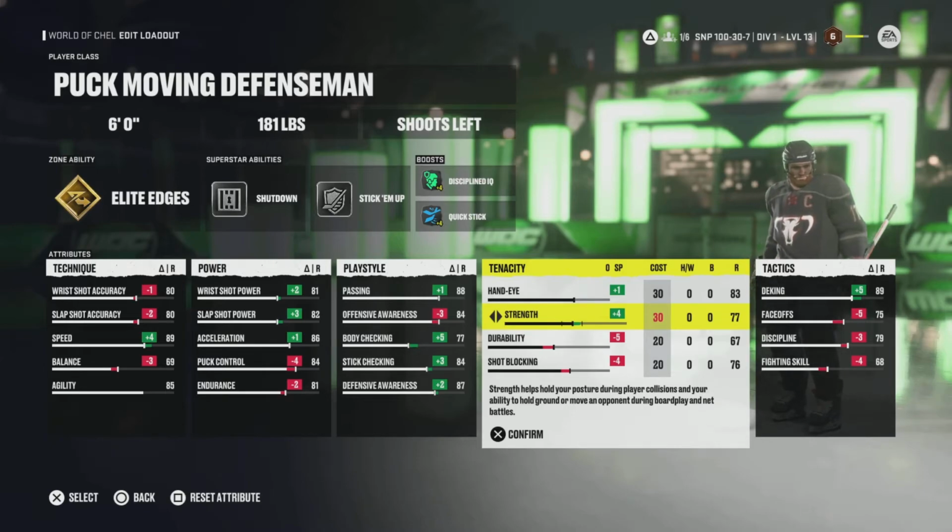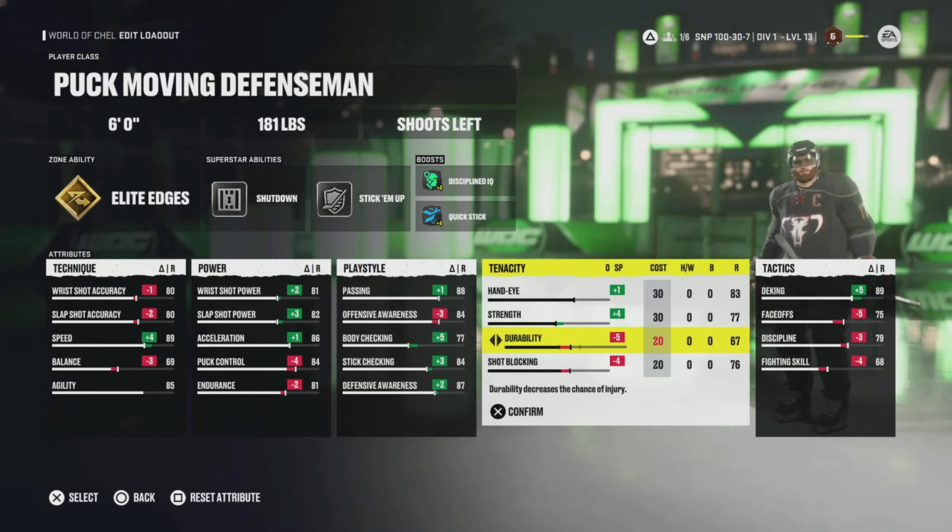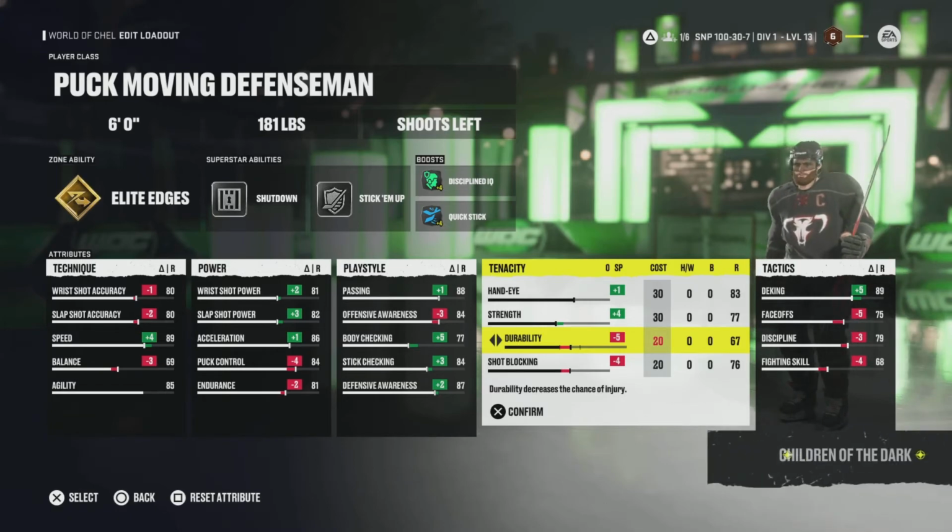But one thing you're going to find is that with the 69 balance on this build, you might get shoved and lose the puck, which is why I'm circling back to: you make quick plays with this build, you react quickly, you get the puck up to the open guy, and you move to an open spot yourself. Durability, it is 67. You're going to want to play quick, get the puck off quick, move it around, and try to avoid getting creamed.